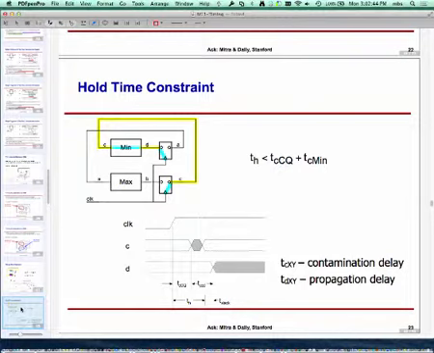So I just slow things down, right? I find the fast path and just put buffers there, or inverters, pairs of inverters for example. Just slow them down until things work. But the problem is that it is something you have to do at design time. You cannot do it after the chip has been made, right? Which is why this problem is harder. You have to fix it before you ship it.